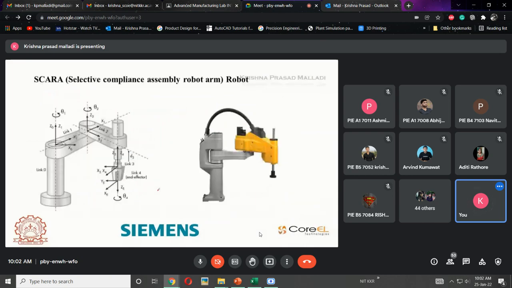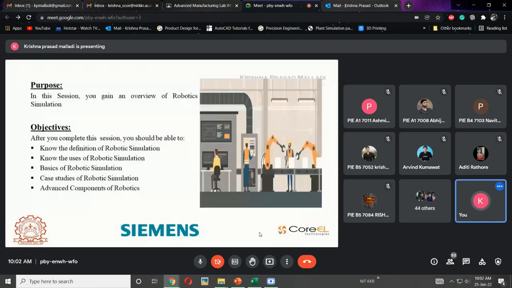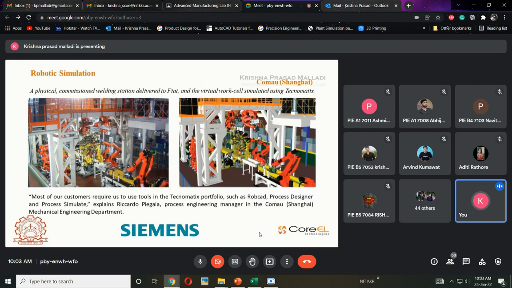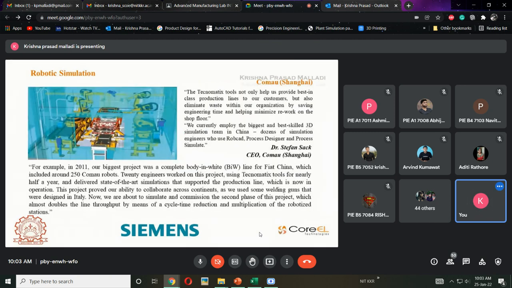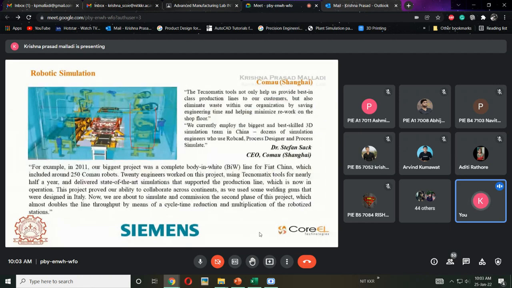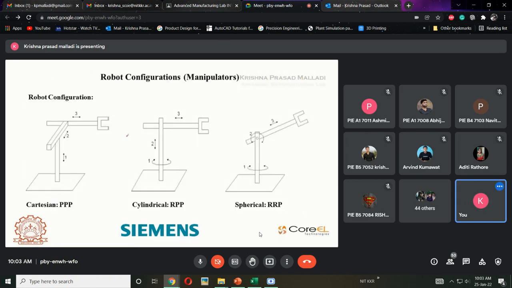Okay, now I will go into the next one. Here we are going to discuss the robotic simulation, how we are going to do this. If I want to go for in-depth knowledge of robotics, then these are the things I need to go for. This is the thing I have already described in the previous video, I mean in the plant simulation itself. See how the robot will be placed in this location, on the top location. If it is a spray painting application, how it is performed. If it is a base, how it is performed. All those things.